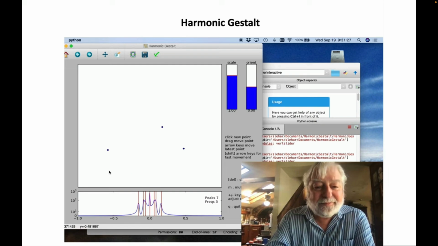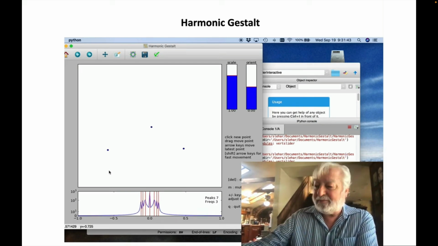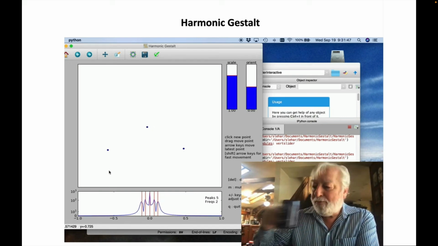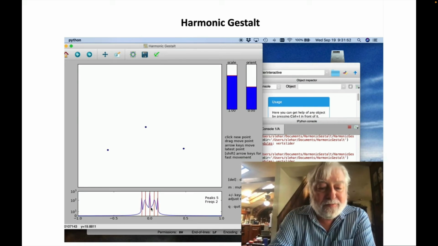stays the same. And what you see, let the audio catch up, is a change in the harmonic content of the sound as a function of the configuration of the 3 points. When the 3 points get close to an isosceles configuration, you can hear an extra harmony in the tone due to the fact that it's now reduced to a simple 2 peaks.